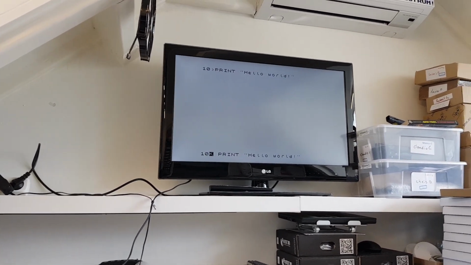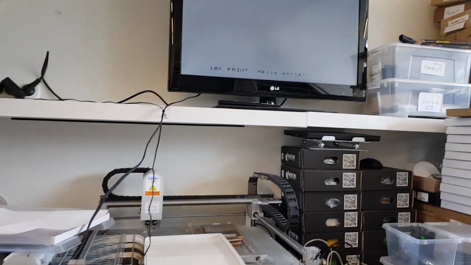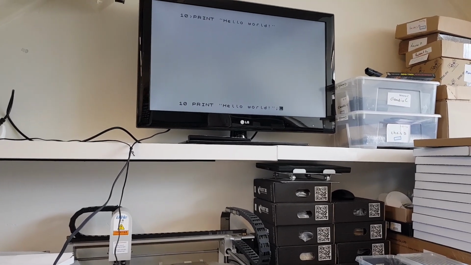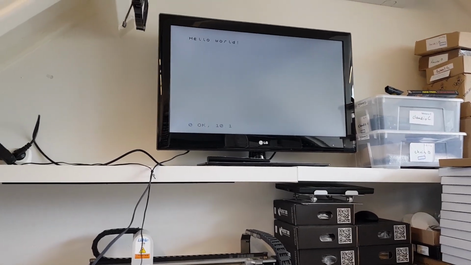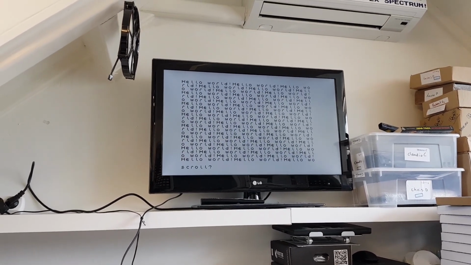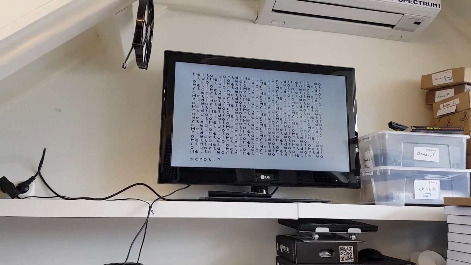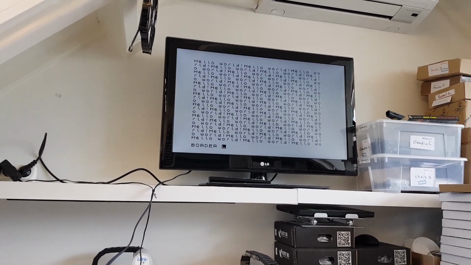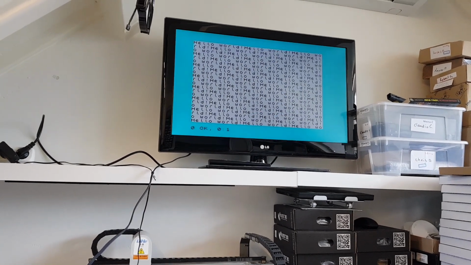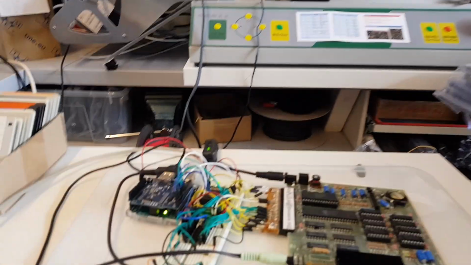Why not do edit? And oh, I cannot use the arrows just yet. So I have to use the shift and then 8. That works as well. And I want to add and run. Oh, of course, 20, go to 10. So you can see I'm able to write a simple program with cap shift and symbol shift keys, and that works. So I'm really quite happy. Let's add some colors. Red, nice, just because we can. You know, it's a ZX Spectrum, so what do you expect? Anyway, that works. I'm happy so far.